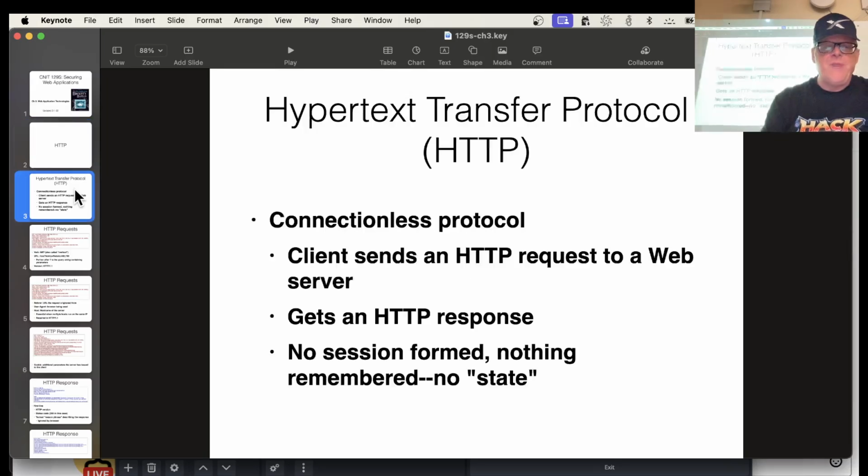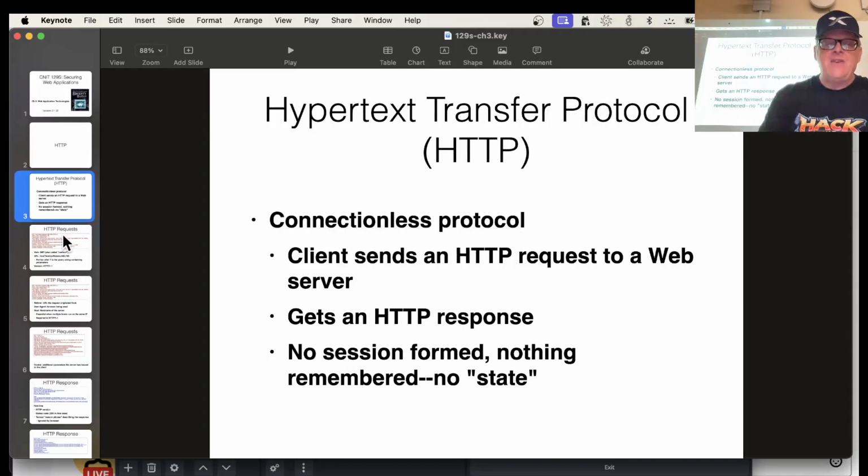All right. So HTTP is one of the many fundamental problems underlying the internet, in that it was originally designed for a very different purpose than it is used for today. The original concern of the very early internet was that you could service a lot of customers with very slow machines and very slow internet connections. So they made a simple protocol where it's connectionless, which means you send one request to the server, you get one response, and the server is now done. It does not have to maintain a session or remember who you are or anything. It's a single-step transaction, so each transaction can be handled separately.